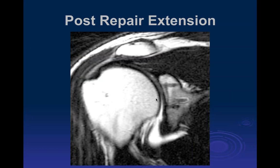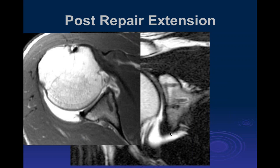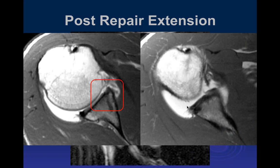Yeah. So here is another post-repair. Here we can see more of a superior suture anchor in this particular case. If we go to the axial images, again, we don't see a good labrum in the area where the repair occurs. And if we look carefully more inferiorly, we can see that there is a tear inferior in the labrum, inferiorly here, and at recurrent surgery, there was a tear of the labrum here, and they said the labrum was intact here, but it was atrophic.